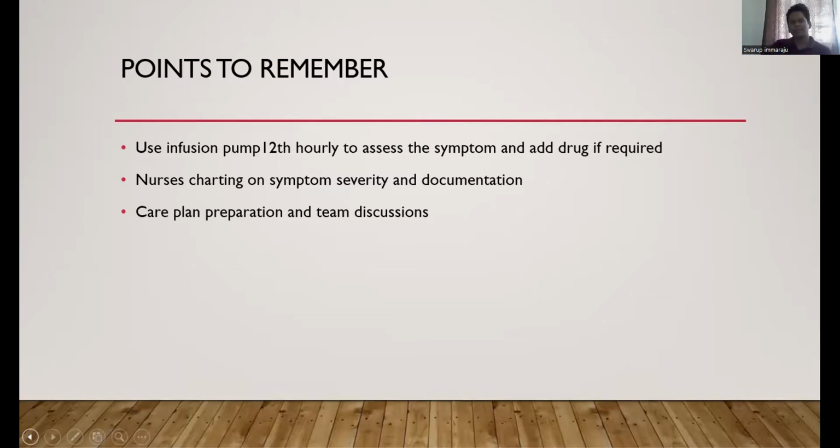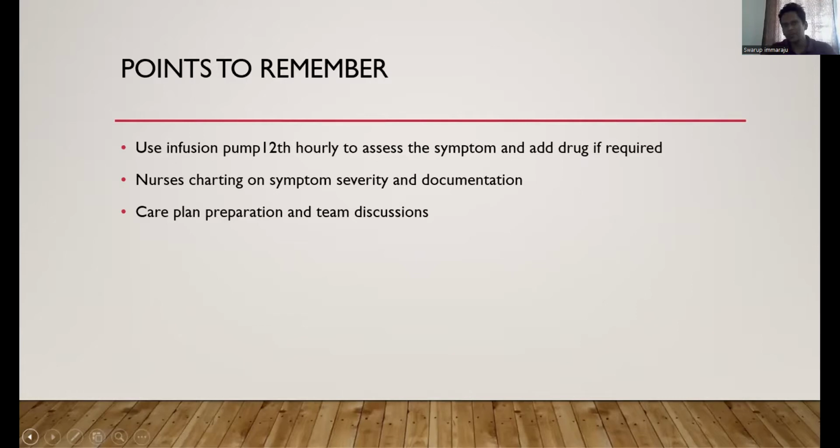The care plan preparation and team discussion. Every patient needs to have a care plan discussed. The team discussion, we call it a pulse meeting. Every morning when we come, we have a small discussion for 15 to 20 minutes about how the patients were the whole night. They give a little bit of information. Sometimes the housekeeping team come forward and say, this patient was asking me this question, which was not spoken to the health professionals. Sometimes to the IAs or the housekeeping team or any kind of volunteers, this kind of information will be explored too.